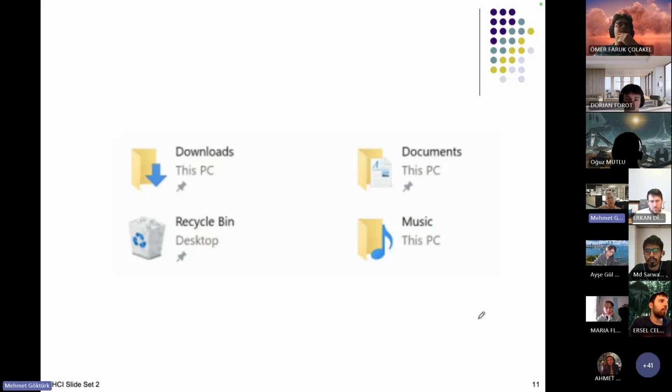Therefore, the desktop metaphors are mostly based on the office equipment and office artifacts used in American offices. One of them is the yellow folder. Yellow folders are very popular.